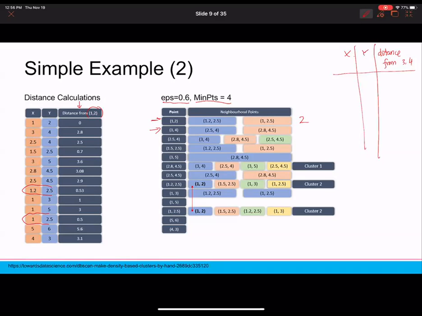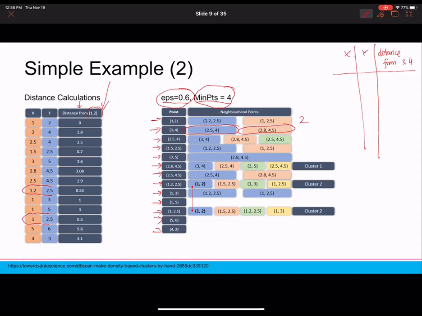You will do the same as what I did before based on this table, and you will check according to the EPS. If the distance is less than 0.6, then you will include it in this neighborhood point. So we got this one and this one, and so on. We need to scan all points. After we scan all points, we need to check which points have a minimum of 4.